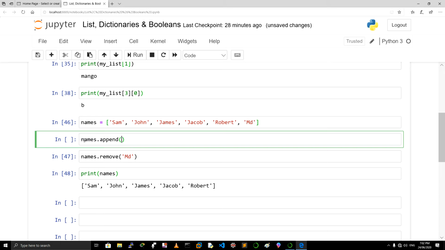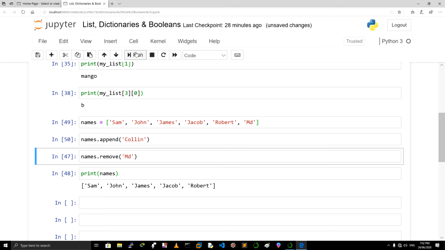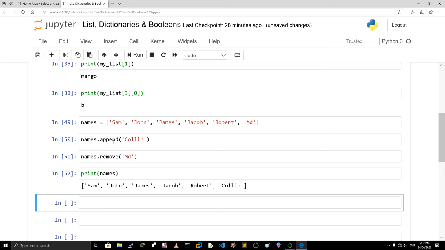What append does, it adds another name. We added Colin here. So let's run this code again, see what happens. Run, print. So Sam, John, James, Jacob, Robert, and we added Colin, and then we removed MD.